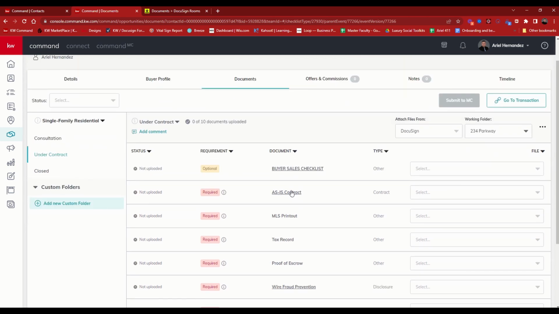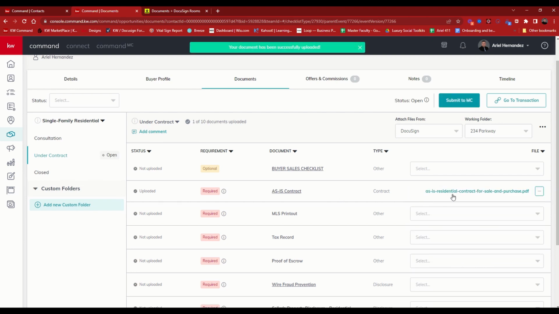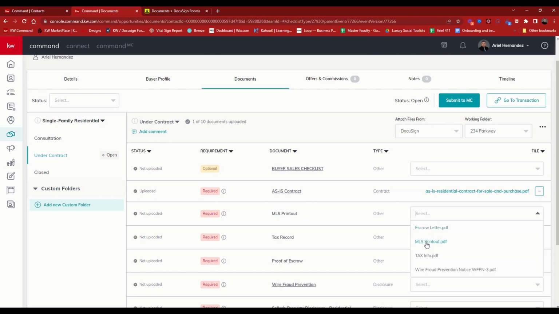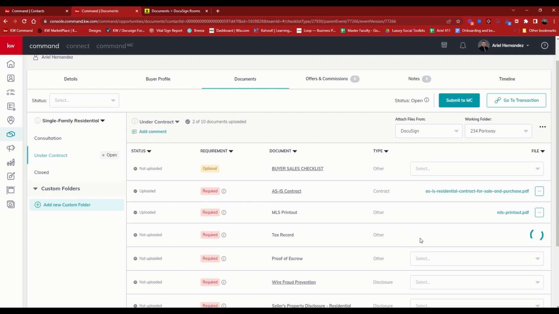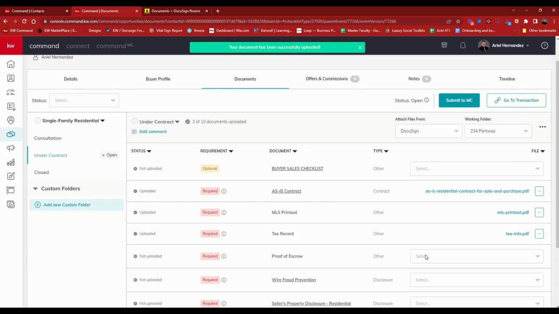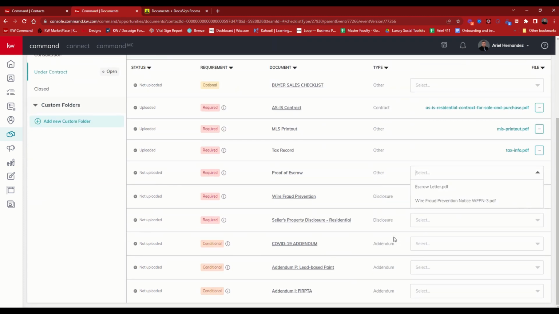Then I'm going to go right next to the required document and click on the drop-down box and just start choosing which document pertains to that row. All right, so we've got there, then MLS printout, MLS printout, tax. Now you can continue searching through. If it's a long list, you can always just type. So if I put tax, it gives me everything that has the word tax in it, right? There we go. And you'll notice that as I start selecting the documents, they will no longer appear in the list, right? So that's good, so you don't get confused or anything. It automatically removes it, right? Because it's already been assigned to something.